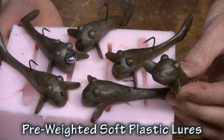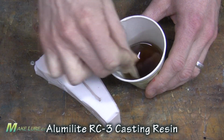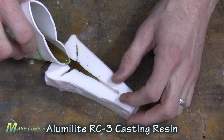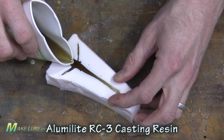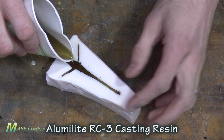I want to show you a quick way of how to make a multi-cavity mold of your favorite or your designed soft plastic bait. This happens to be a goby that we use for St. Clair smallmouth. It gives us a little bit different presentation than a tube, and it gives it a little bit more realistic profile.